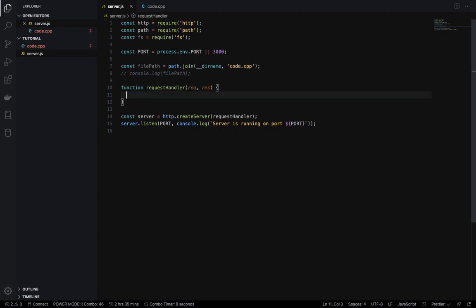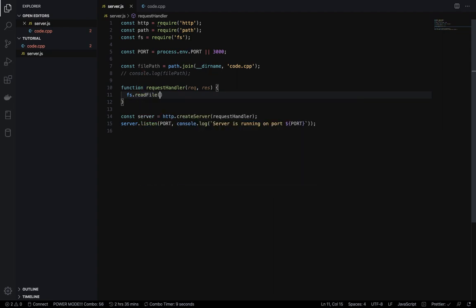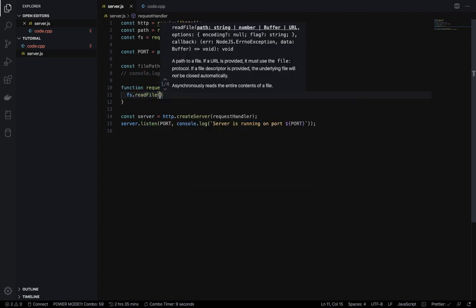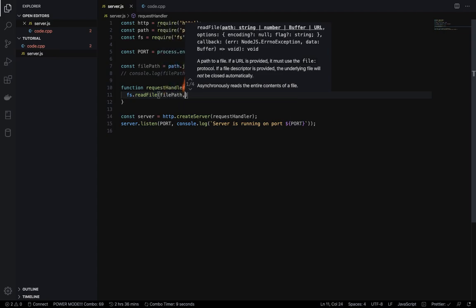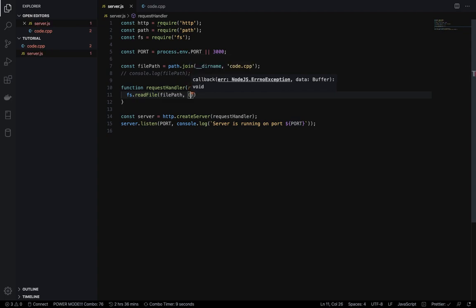So here we can say fs.readFile, and it takes the path of the file, so file path, and we need to pass a callback function because it is an asynchronous thing.